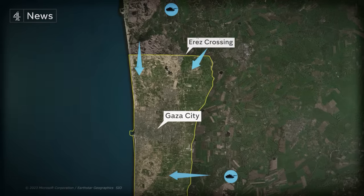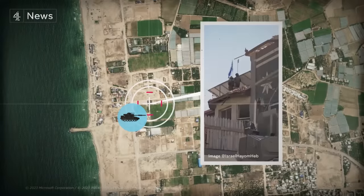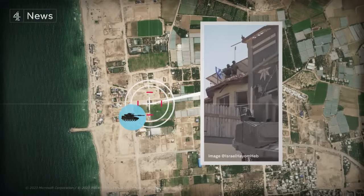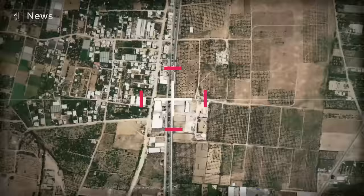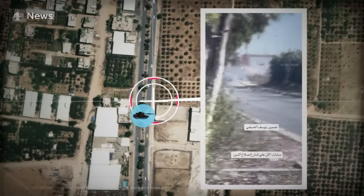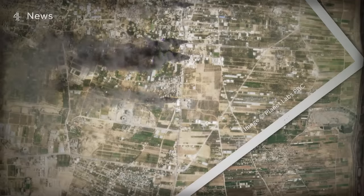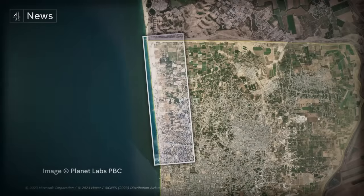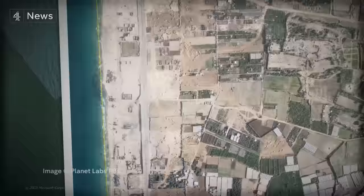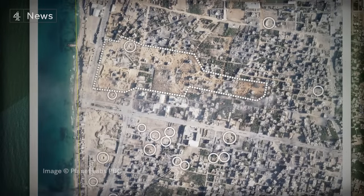Videos from social media show us where they were this week. One shows forces raising a flag at a hotel three kilometres from the border — the video appeared as early as Saturday, but we've not been able to verify when it was filmed. Another shows a tank firing on a civilian car on Salah al-Din Road; the video appeared on Monday morning and was filmed by a Palestinian journalist. A satellite image taken on Monday at 9:34am shows smoke rising from the same location. An image from Planet Labs, also from Monday morning, shows the tracks of Israeli tanks and armoured vehicles, locations where they appear to be bedding in, as well as reaching more built-up areas, all littered with craters.